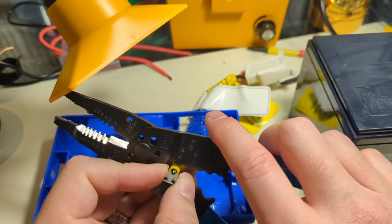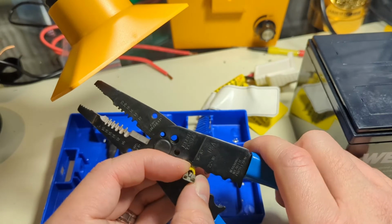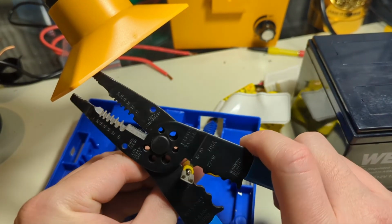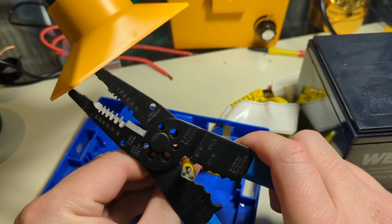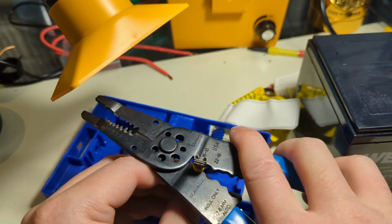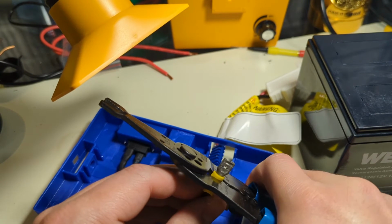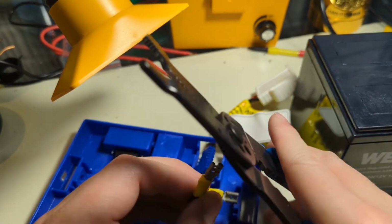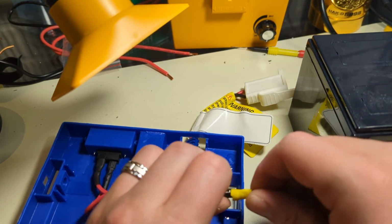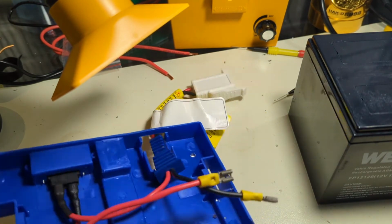Let's fix that again. There we go. Right? So let me look at my eyes because I have no depth perception on the camera. I'm staring through the camera as I'm doing this. That is harder than you'd think. Pull that back a bit. There you go. And we're going to squeeze. And then we're going to provide extra power here. Really torque it in there. Alright. Yeah, she should be set and golden. That's a good crimp. That's not going anywhere. Okay, so those ends we already know fit on the battery.